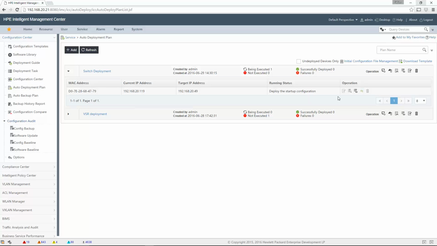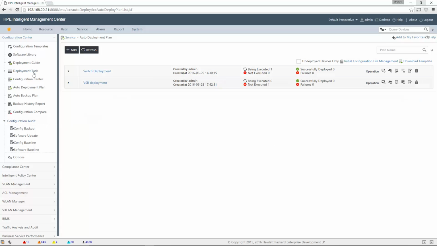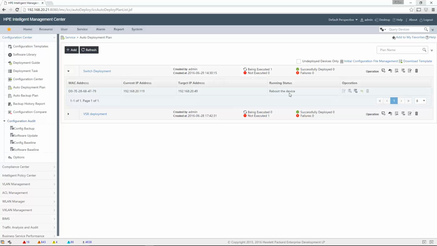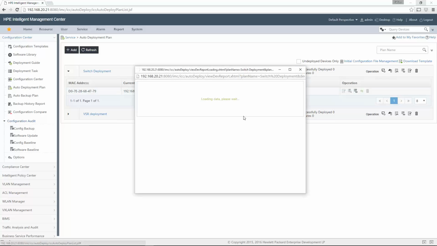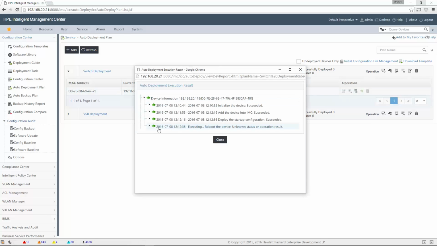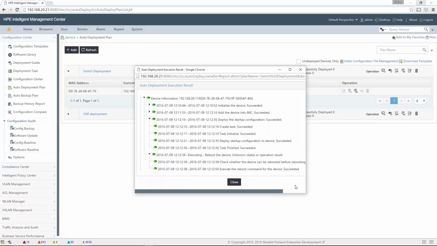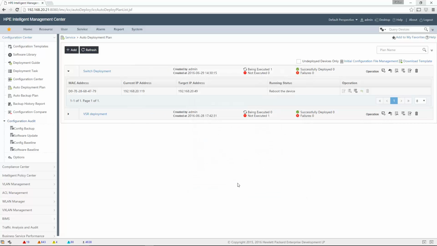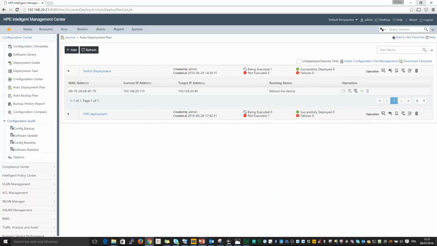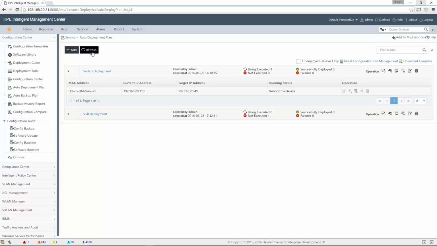And let's check, refresh. We will see it reboot the device, exactly. And so if we check, deploy successful, and now it is rebooting. Okay. So again, it will take some time to reboot.